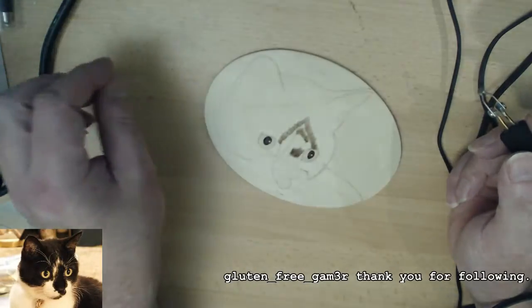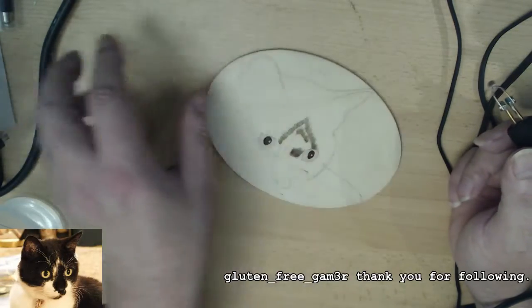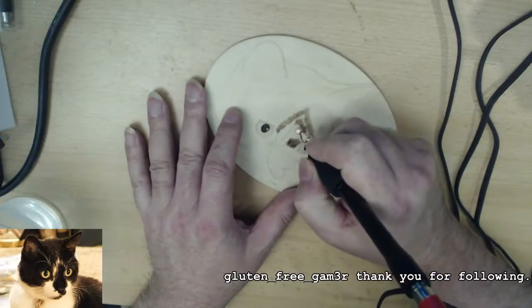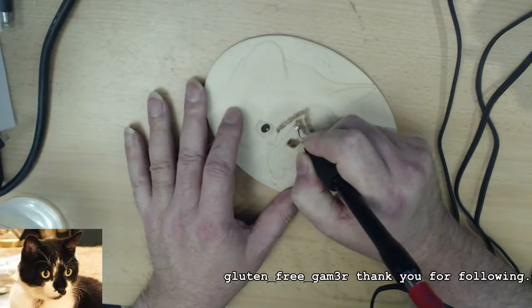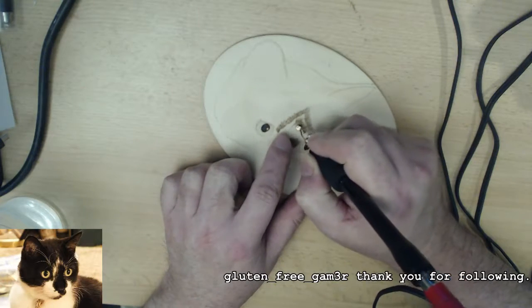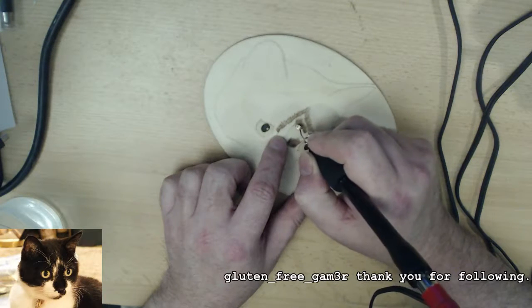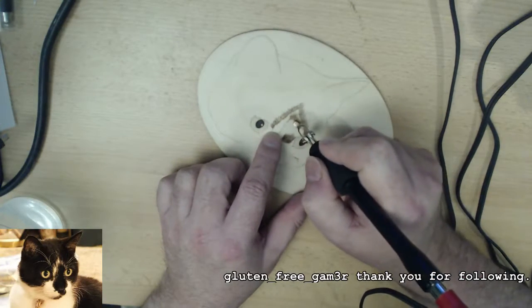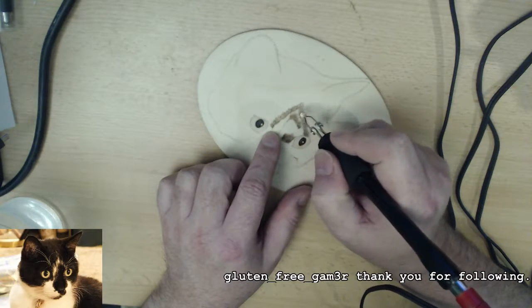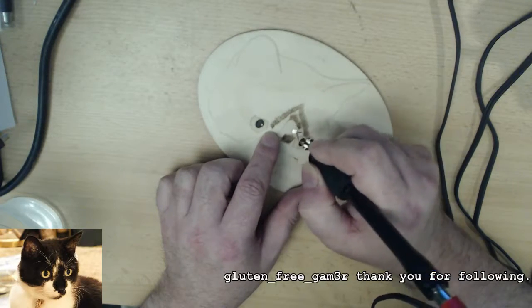And the trick is not to make it take too long, otherwise you get a tapered line, but it takes a bit of skill to develop, and I've got to do the same thing here, because if I just put this down and draw away from it, I get a dark blob at the start and then it tapers off, and if I stop before I lift it off, I'll get a dark mark at the end. You can't really see it, but I'm seeing little dots here, which means that I am forgetting my technique and I'm starting and stopping before I lift off.